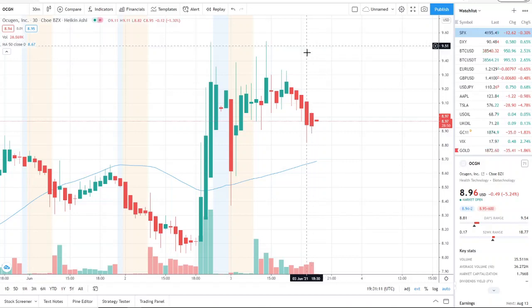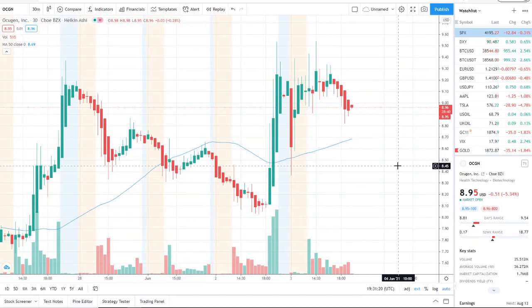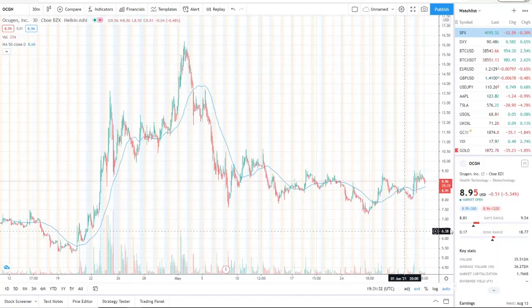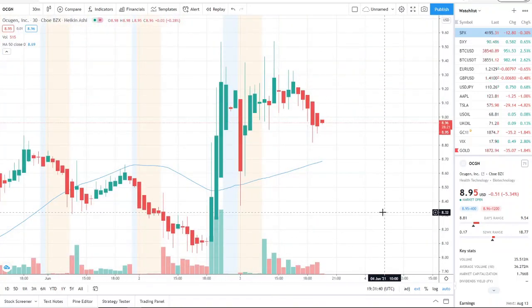to reach newer highs, new resistance levels, and get one step closer to $10, which is where Ocugen needs to break through to actually get back above that offering price per share, which was sold at a premium. I'll never forget those words, and it's very important to remember that because it meant that the value of the stock when it was up here was actually somewhere down here, which is where it's been. But it is something controversial to talk about. We just need to get back above $10, consolidate, and push upwards from there for this to reach newer highs.